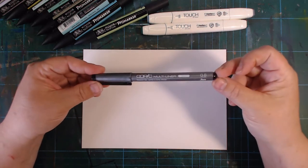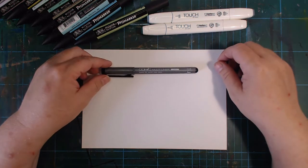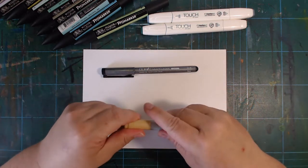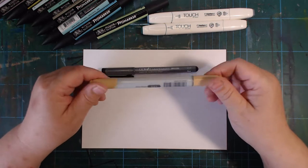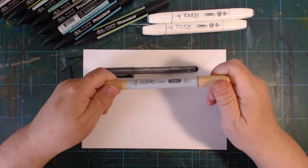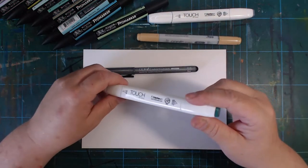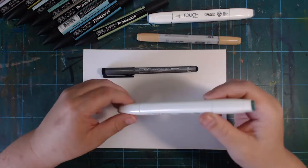I have a set of Copic multiliners going from 0.05 up to some brush nibs, and then I have Copic Ciaos in sizes 3, 6, 9, 10, and 11. The only thing I don't like about Copic is frankly the price — they're quite expensive. If you buy one or two it's not too bad, but if you need a lot to start with, it runs up quickly. The Touch is a little cheaper, not by a lot, but I think that's what hampers me with alcohol markers — you need a ton, and a ton costs a lot.